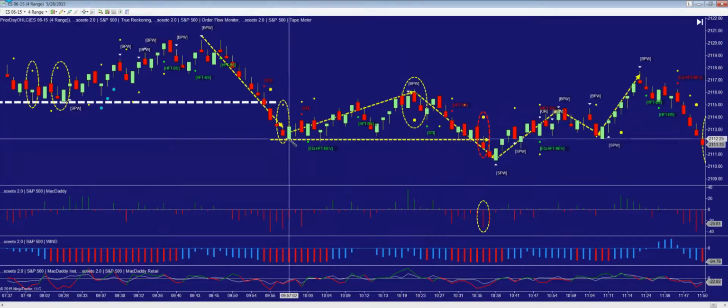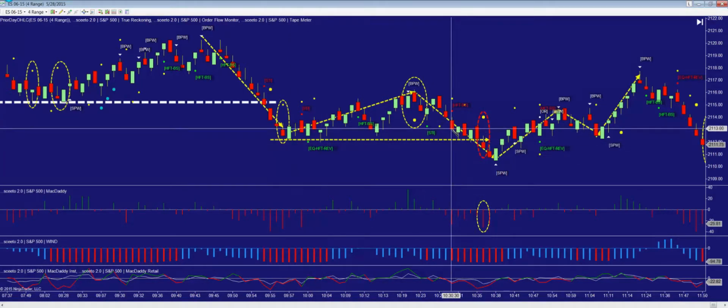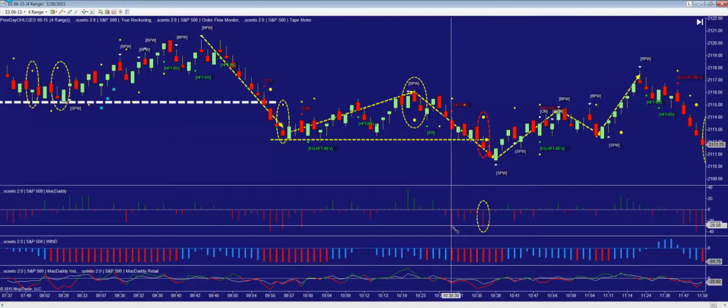Price comes down. We had 2112 is the low, right? High frequency trading sell surge. Oh, do I want to buy the low? And they're selling a little deeper into the low.